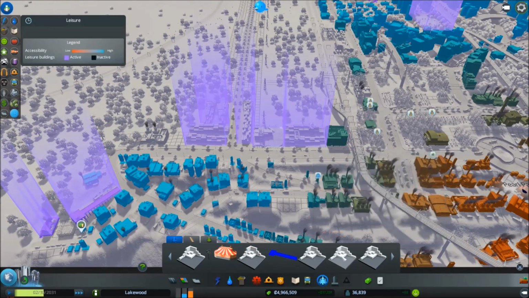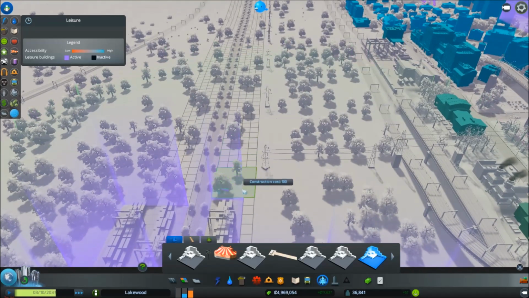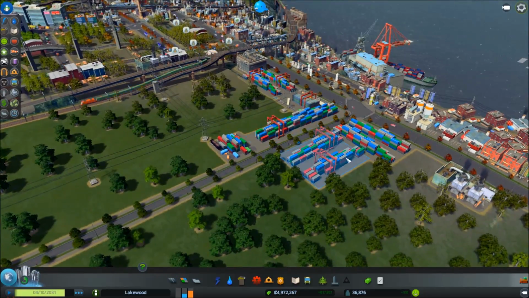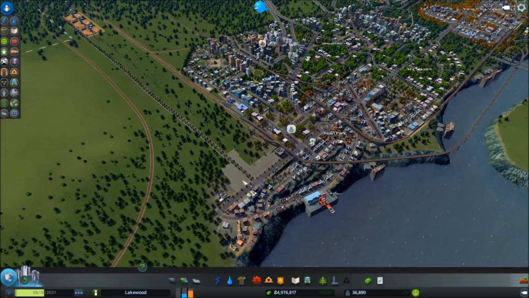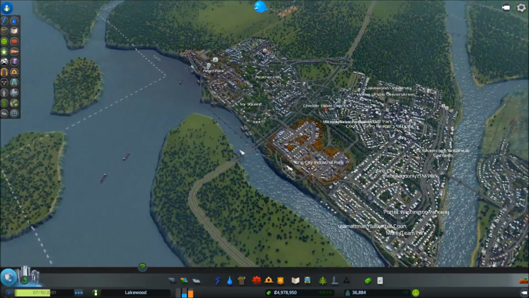Oh Jesus. Where are the rest of y'all? What is this guy? Container 3. There we go. Some more stuff. Alright, enough about this. And I don't like how, see how it disappears? The draw distance is a little bit... that's interesting. I wonder if I can change that.